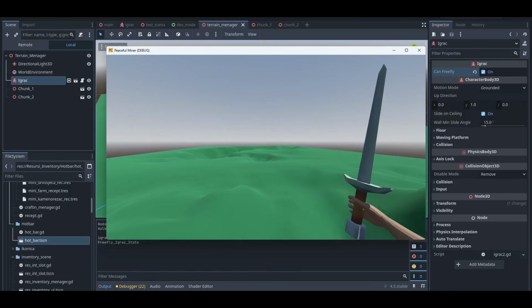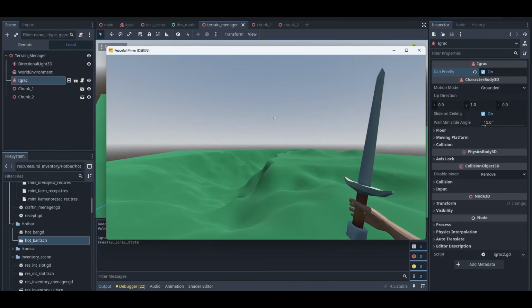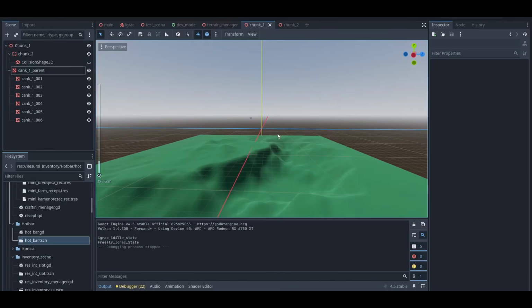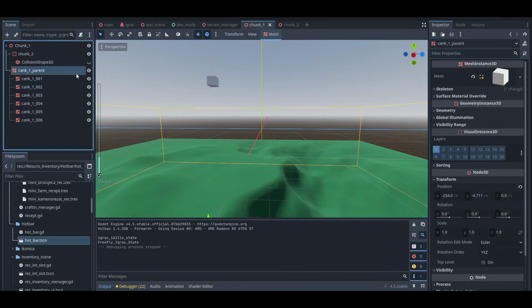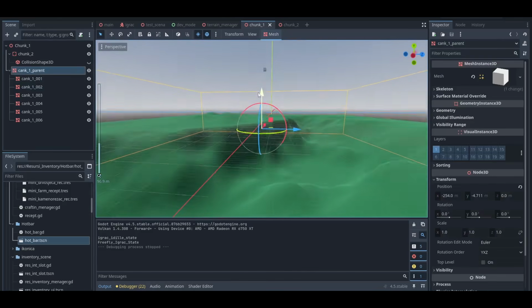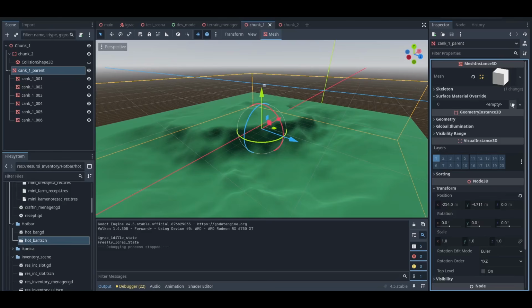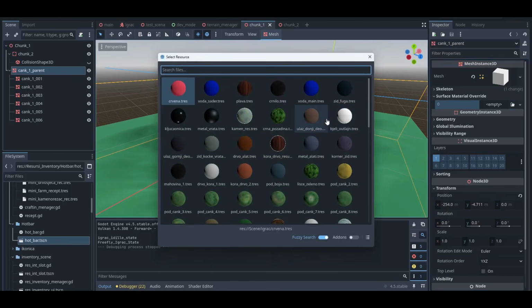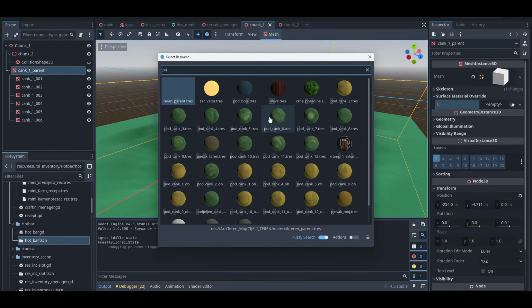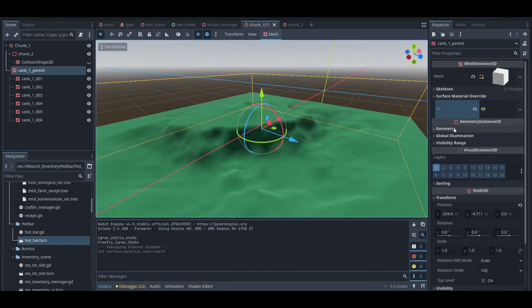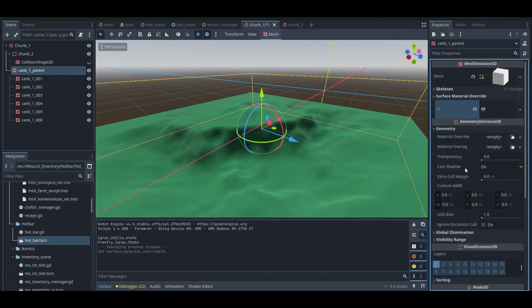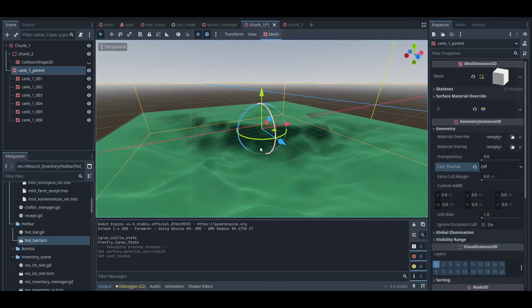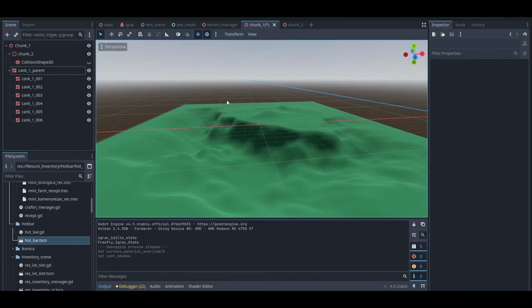And now we will tell Godot to cull all smaller chunks. So this is chunk 1. First, what we need to do, I will hide this parent, so this cube. I have a pre-made parent material that is just translucent. And you see, now here I will set cast shadow to off, so we don't have a shadow of this cube. And you see our parent is gone.